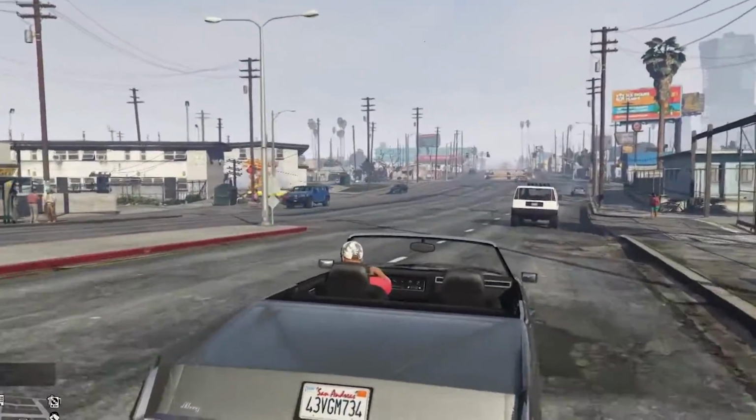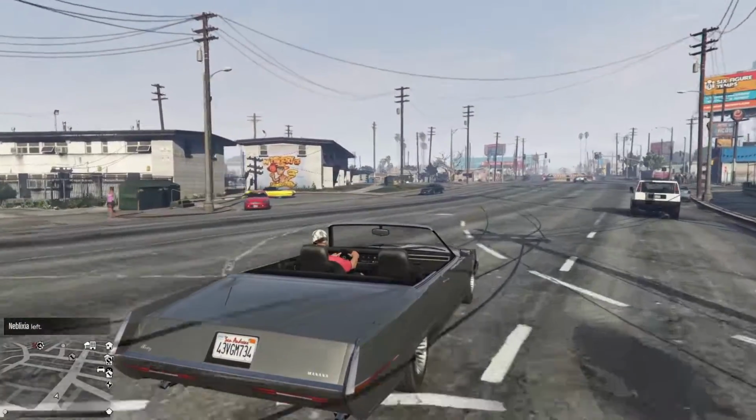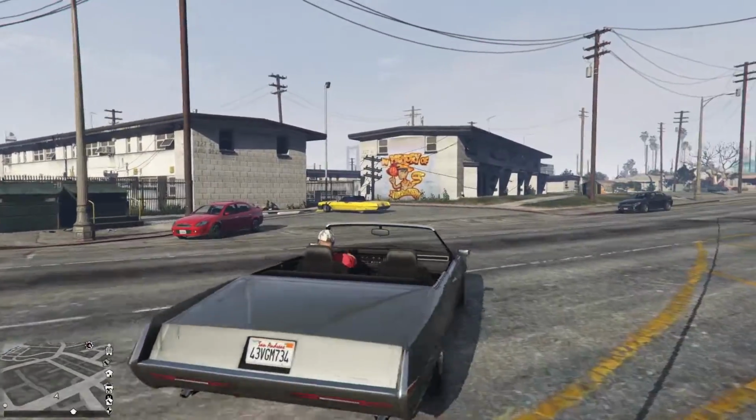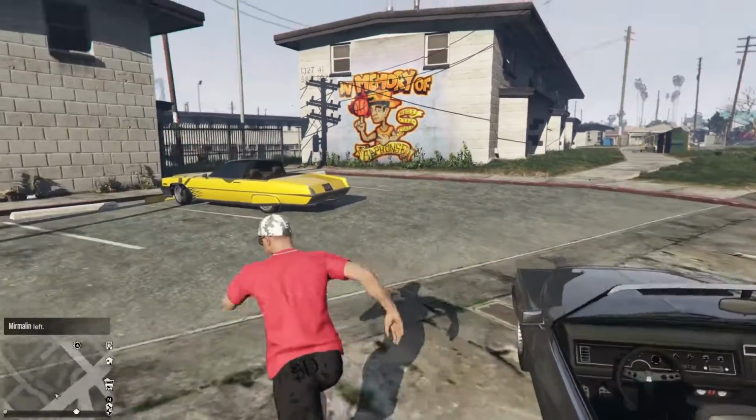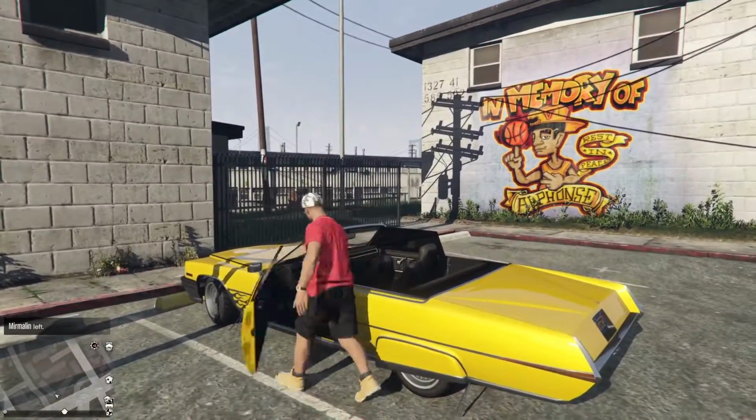And as you can see, we've already got one of the cars. Basically there's three different parking spots you can get. So there's this one here. We're just going to take the vehicle right now. I'm going to park this here so it's not interfering with any of the spawns. I'm just going to grab it. As you can see, we actually got really lucky.